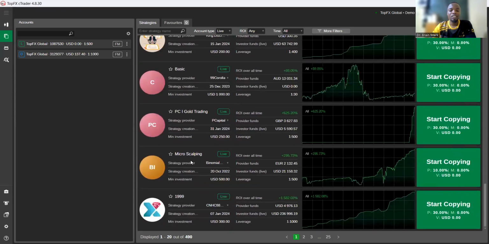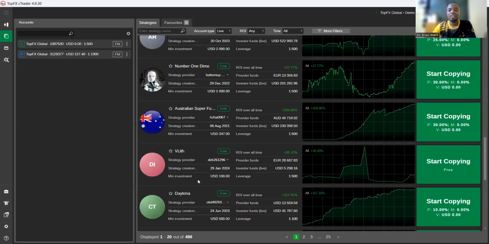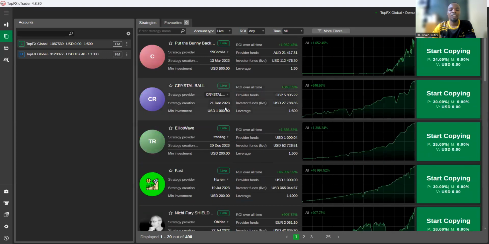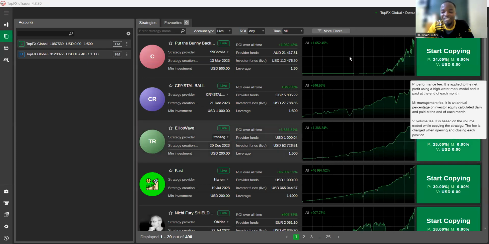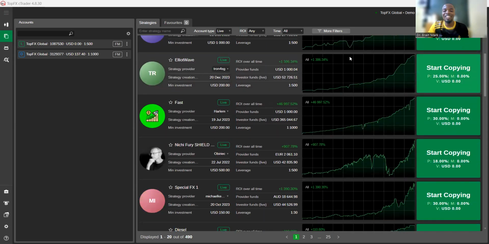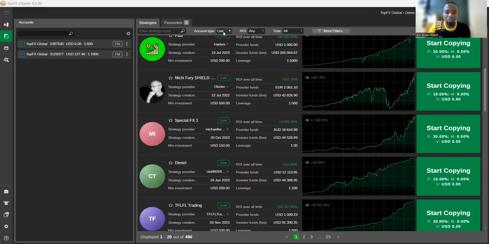Check them carefully. Go through their performances, how they do their things. And you can also become a strategy provider at the same time by opening a strategy account, and I will come and copy you. Maybe I'm very lazy, I don't want to trade. I can come and copy your trade as well. You can check them based on live and demo. Some people allow you to copy them and watch how they trade on your demo, or you copy them live.